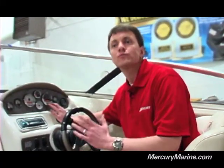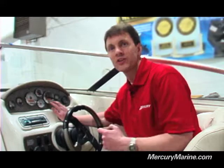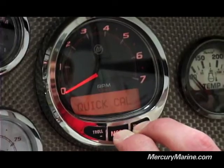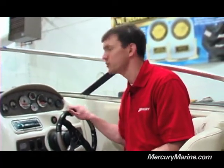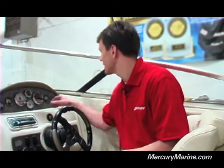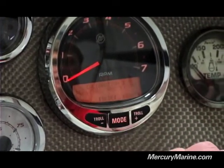The other thing I wanted to show you is how to calibrate your fuel tanks. The fuel calibration is within the Cal 2 settings. Just like we got into Cal 1, you're going to hold down mode and plus — it's going to cycle through Quick Cal, Cal 1, and Cal 2 — and once you see Cal 2, go ahead and release. The first thing that pops up is the fuel tank calibration. It's going to ask you for the capacity of your fuel tank. If they're brand new gauges, there's a good chance they'll read 0.0, so make sure you check your owner's manual and enter the right capacity. For this, we've gone ahead and put in a 50-gallon fuel tank. Once that's in, hit the mode button, which will save that in the system.